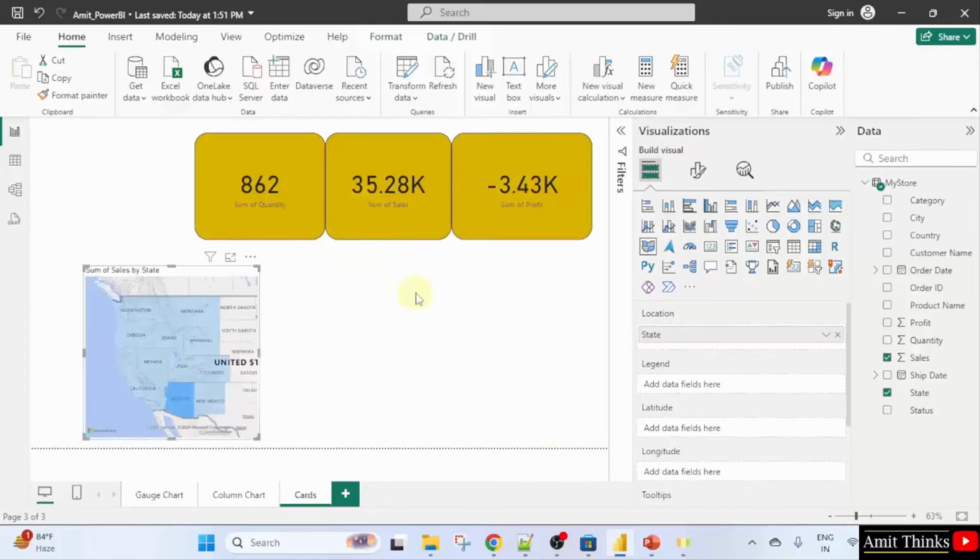Okay, so in this way guys, we also updated our sales. Now let's say I'll click on Washington and you can see it updated. Sum of sales were around 138k and the same is visible, 138k, and when you keep the mouse cursor, you can easily verify. So in this way guys, we updated the card accordingly. After selecting the filled map visual, we saw the sales according to states by just selecting it, and it updated the cards accordingly.